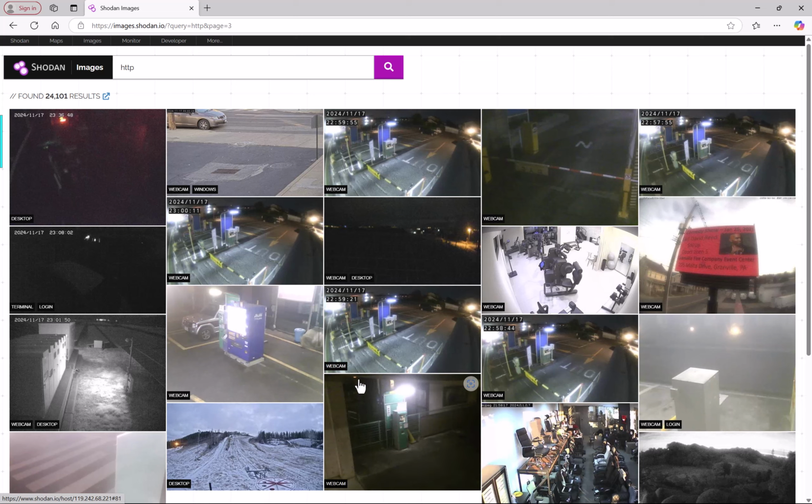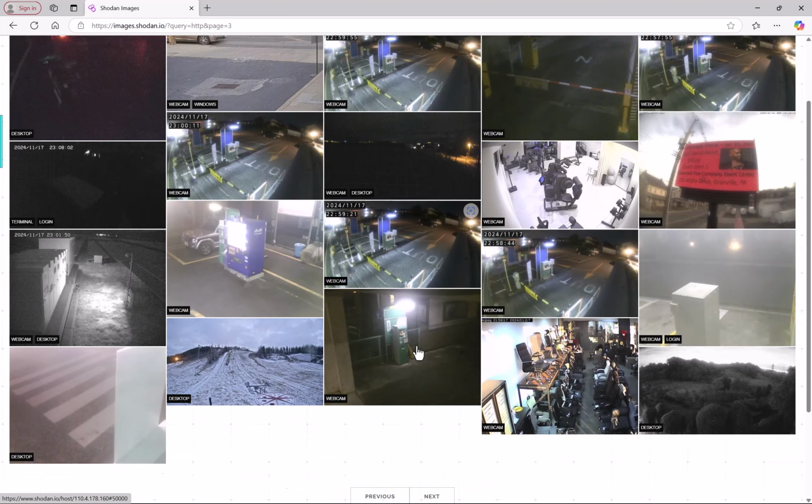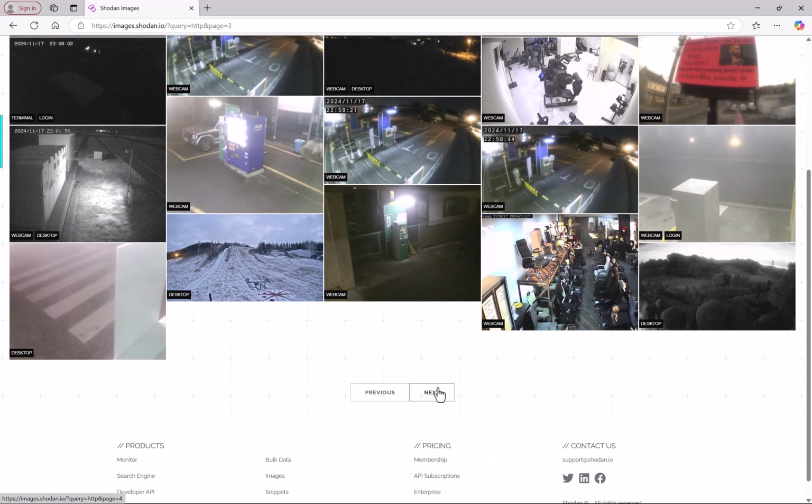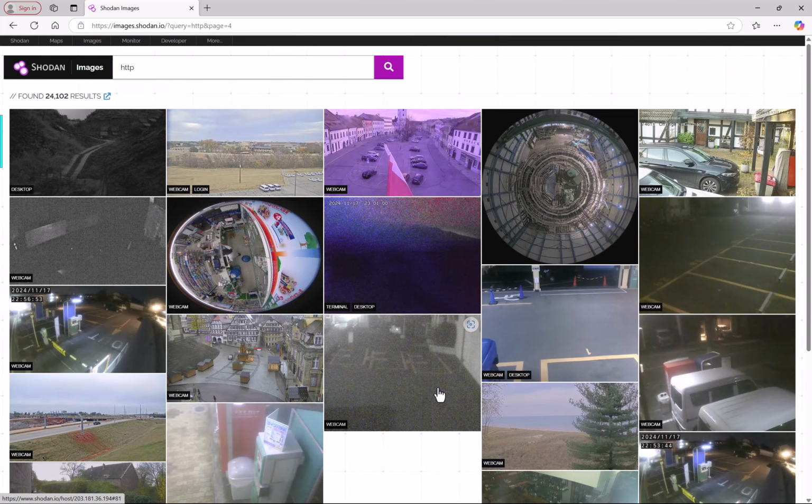And you'll see different types of cameras set up to watch stores. I remember one time I found one that was set up in a bowling alley, and they must have had it rigged so that if somebody was watching the camera, they knew, because there were a bunch of people standing in front of the camera, and when they loaded it, they were actually waving, which I thought was pretty funny.